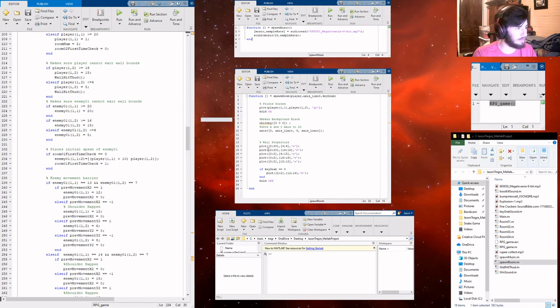What we have here is setting the background to black. This is setting the axis to 0 to 20 for the X and Y. And here are your wall properties. I used the plot function with lines, making different line segments. For this line segment, we have x equals 2 to x equals 20, and the whole time y equals 4. That creates a line segment at y equals 4. And I just did this for the rest of the walls in that room.